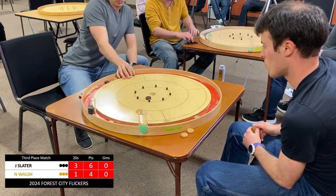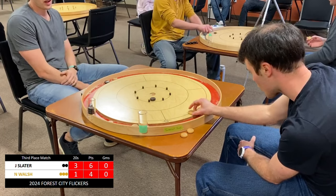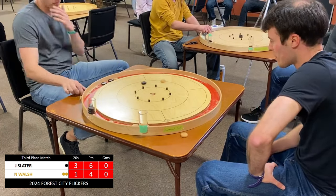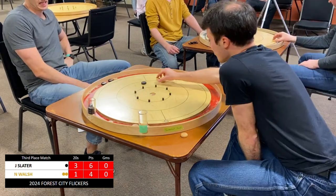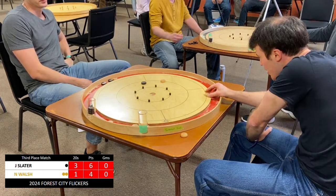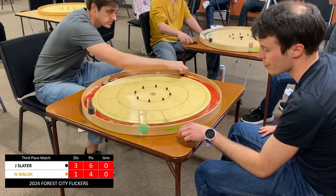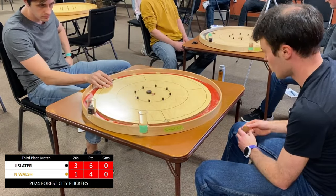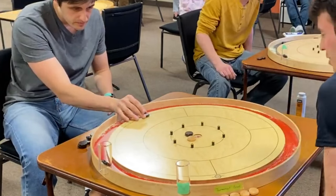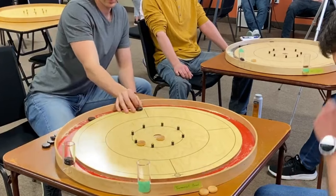Three shots left each. Walsh is not out of this, but he's going to need a couple of really nice shots to get himself back in here. That right there would have been very helpful on his road to a comeback. Walsh with two shots left, needs two 20s. Trying to go around the horn — don't really think it's there. He had to try it for fun though. Last couple shots inconsequential — Slater drains one more 20, as does Walsh, getting some practice in for the next round. Slater going up 8-4 in this race to 9.